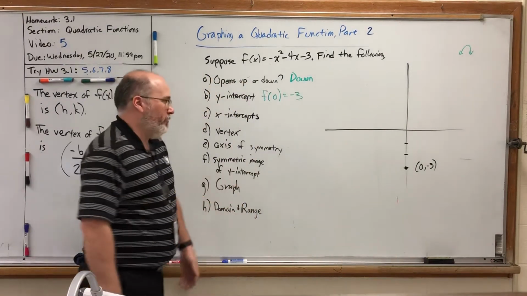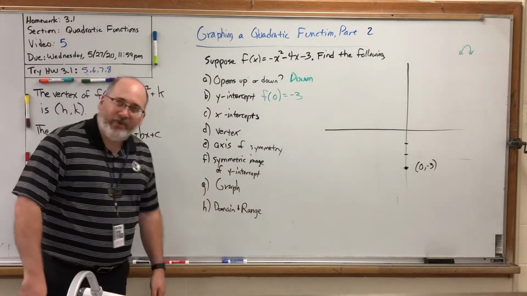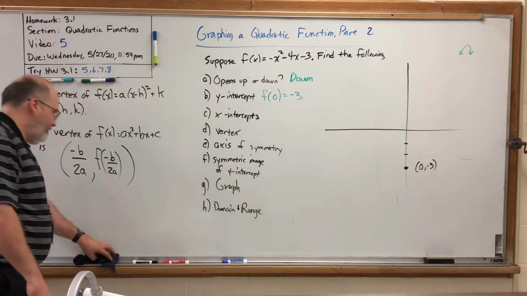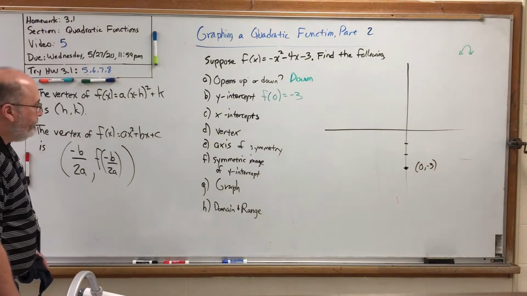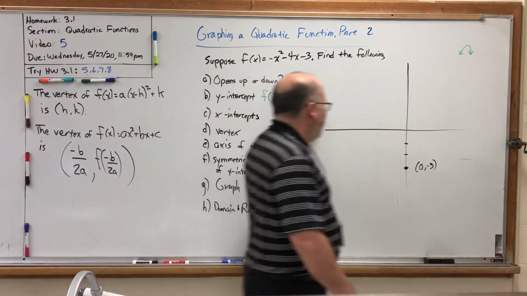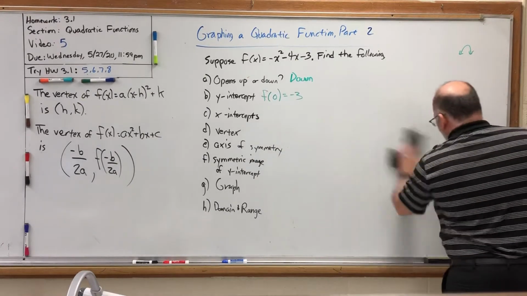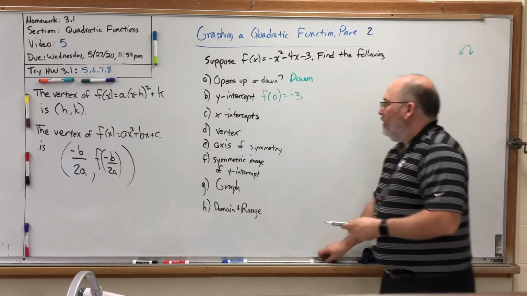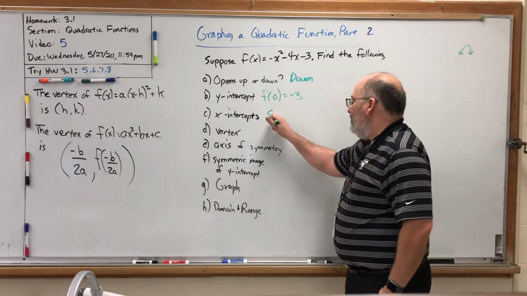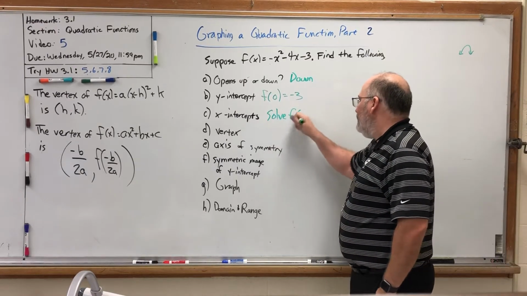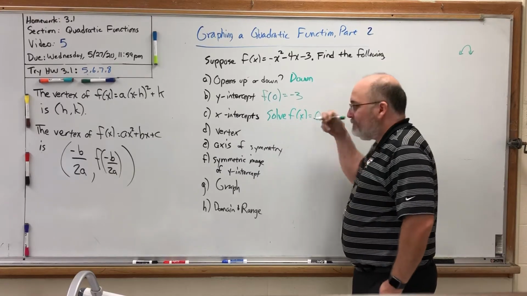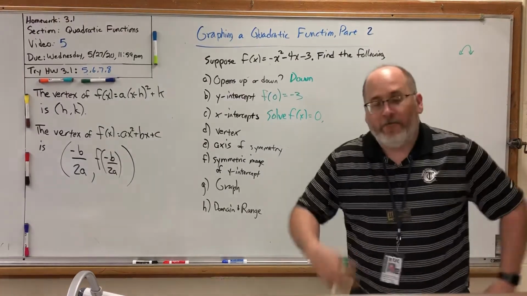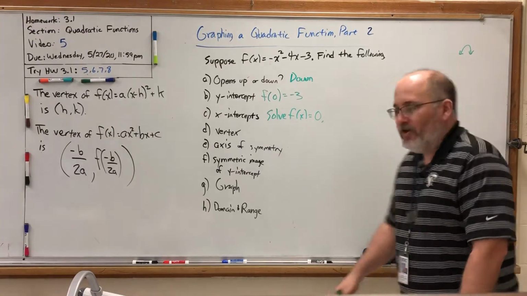That's why I didn't want to do the graph in advance. I have to find the x-intercepts. Let's find the x-intercepts and then we'll put the graph back on. I knew there was a reason I didn't draw that sooner. You stay there. All right. So to find the x-intercepts, we have to solve the function equal to 0. That will always be the steps for finding the x-intercepts of the function.